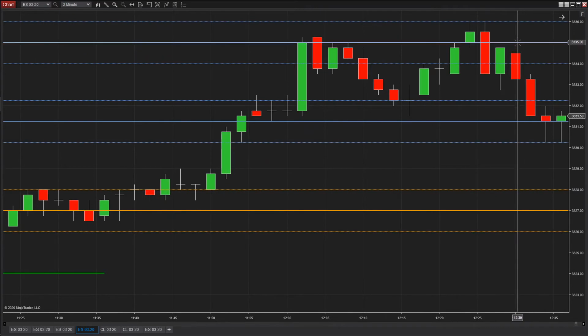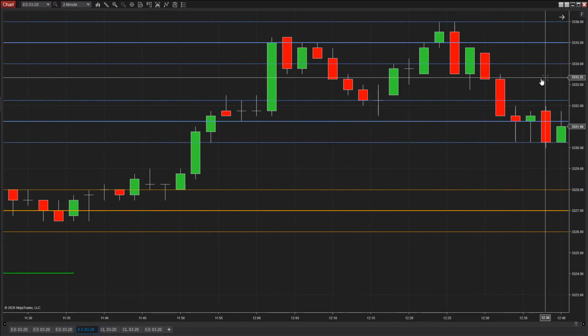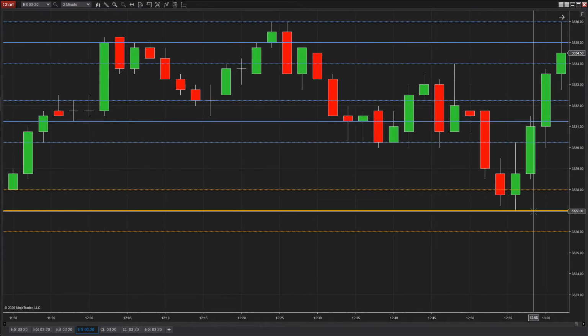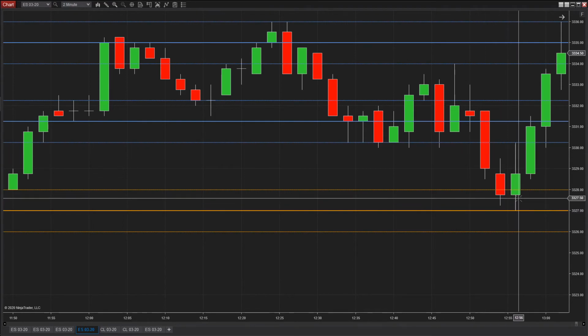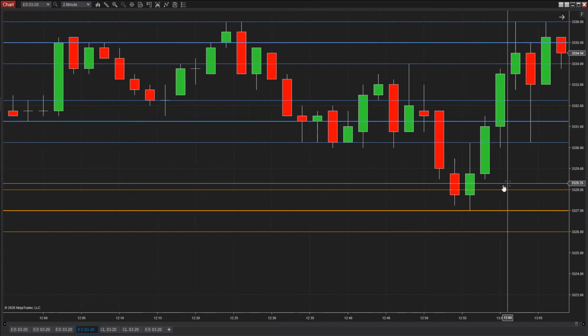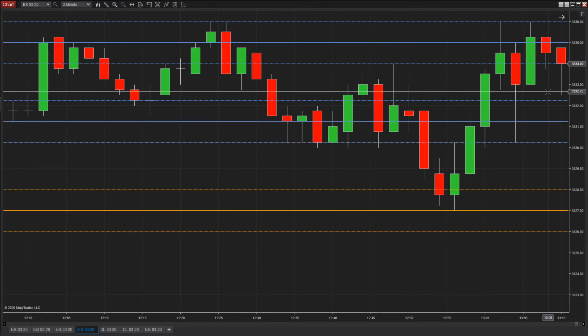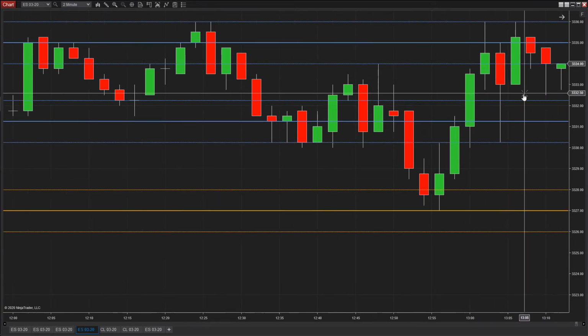So what happened? We got 35.5, and then look where the pullback is. It stalls out here for just a little bit. And then look where the pullback is. To the KP, to the tick, right here before the close. And then what did they do? They rallied up here a bit. They came back down here. The market's closed at this point.